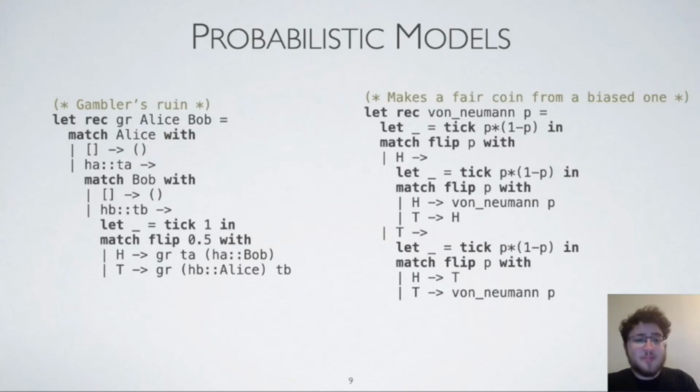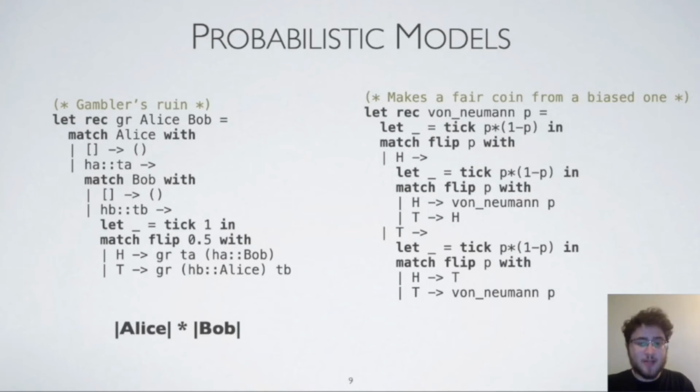In the paper, we use this same automated technique on a variety of more complicated functions with more interesting resource bounds. For instance, we show that Praml can analyze the gambler's ruin, wherein 2 players, Alice and Bob, continually bet $1 against each other on the results of a coin flip until one player runs out of money. In the program, we model the amount of money as the length of a list. If the coin is fair, Alice starts with A dollars and Bob starts with B dollars, then this series of bets is expected to take A times B rounds. Our implementation infers this bound exactly.